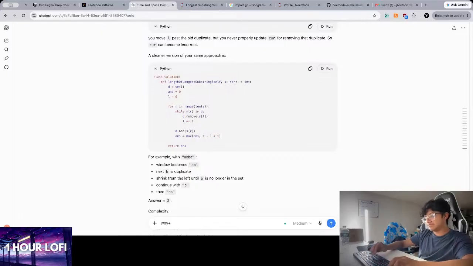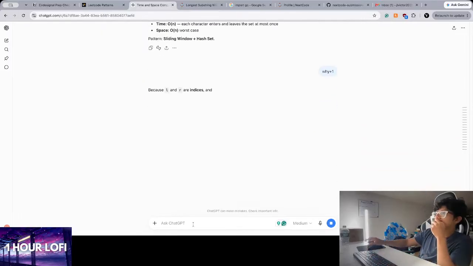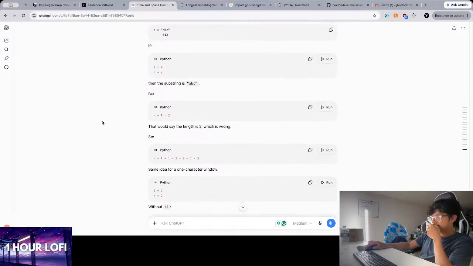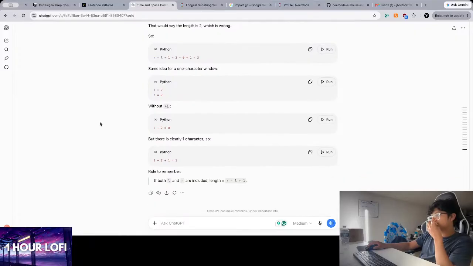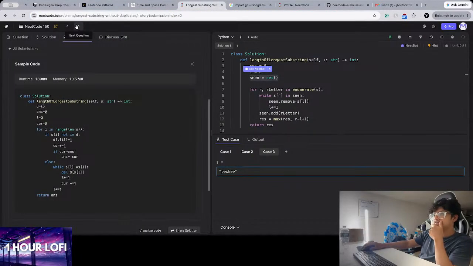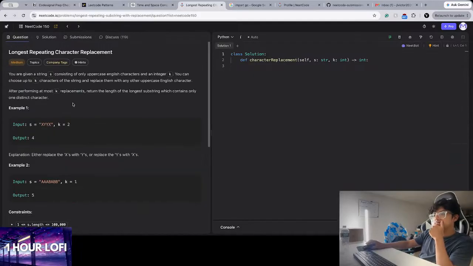Y plus 1. Not sure if I had it before. So how many can I replace?